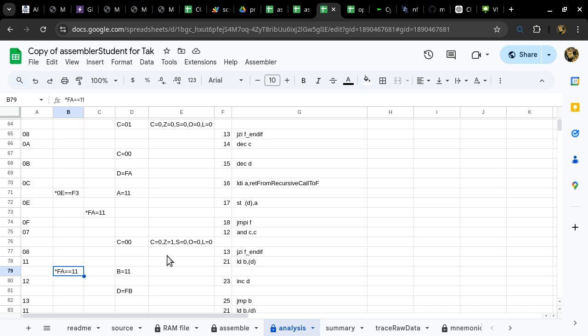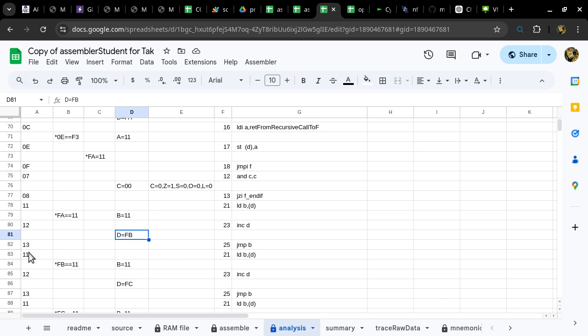But what do we do after the first return? The stack pointer got changed. The stack pointer went back to FB at the end of the return sequence, so that by the time we get to the return address, which is this location here, we are just returning again. So this is the return address, but what we do at the return address is to return again. So it grabbed the content on the stack again. It is also 1-1 in hexadecimal. And then we proceed to increment the stack pointer to deallocate that location.